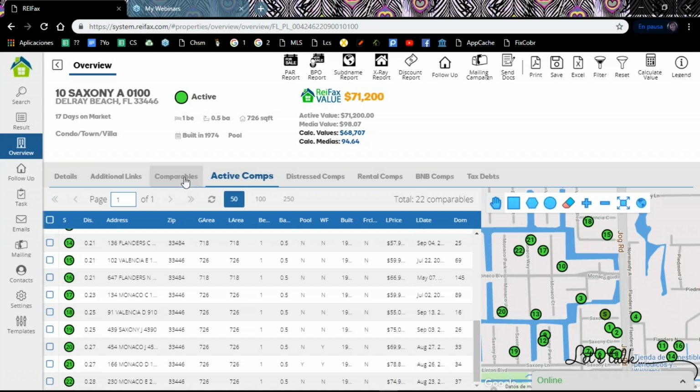Market value takes the median sold price of the properties sold in the last 12 months. You can change that 12 months to 6 months or whatever is best for you. And active value is the median listing price of the properties active for sale in the area at this moment.